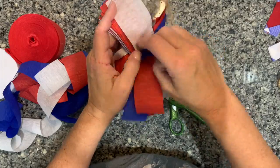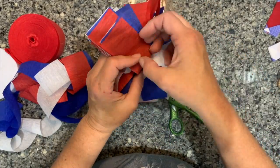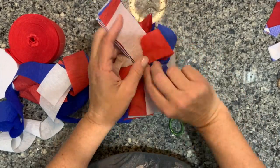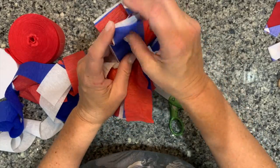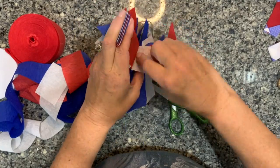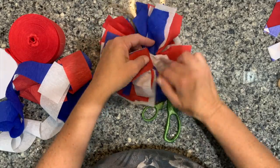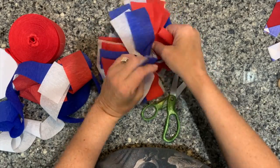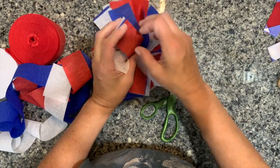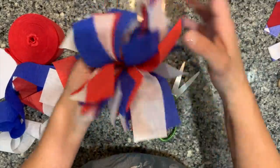Now the greatest thing about this is the string that you use to tie it is what you can use to tie it to anything. And these things last. I got to say, you could actually store them and bring them out again the following year. And they're so inexpensive to make because you can get quite a few out of those three rolls. And also, I made this one really full. You don't have to make them quite this full. You could do far fewer strips on it. So just do some playing around and try them out and see what you like. And that's it. Crepe paper pom-poms.